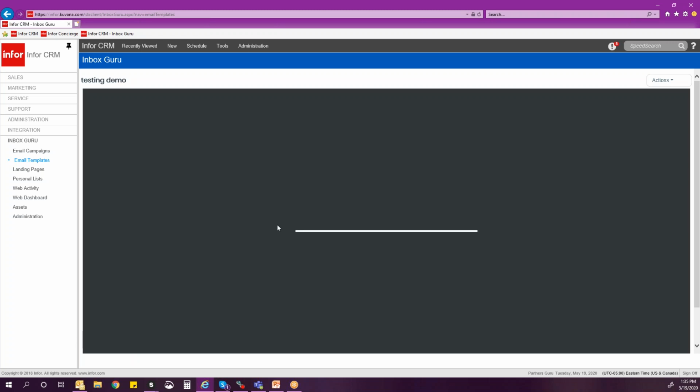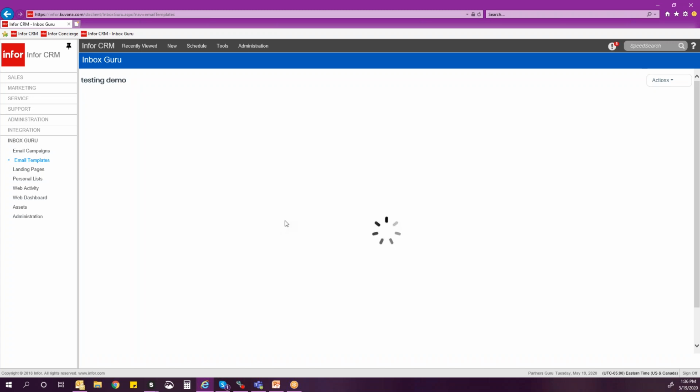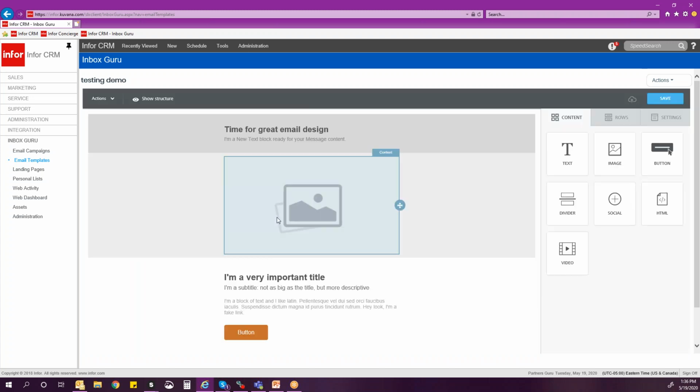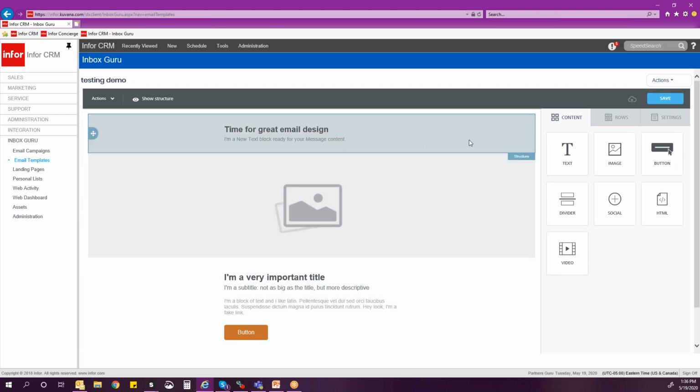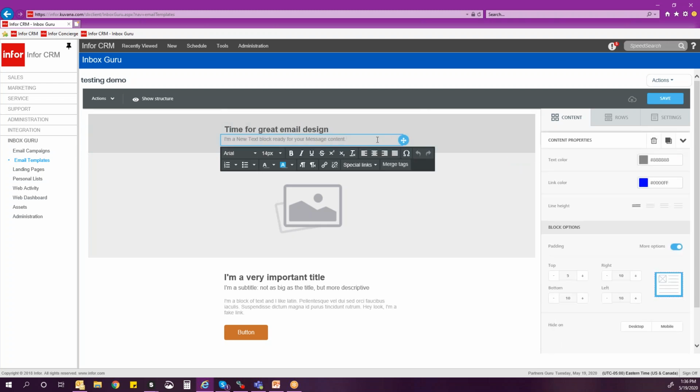Once within, something to note too is you have an image library where you can upload all your own product images, logos, any images you'd like. But InboxGuru also gives you a preloaded image library that you can use again and again within your templates, included in your subscription. So it gives you a basic layout, and it's structured in rows and content blocks. Again, all this can be customized. It just lays out some options for you.